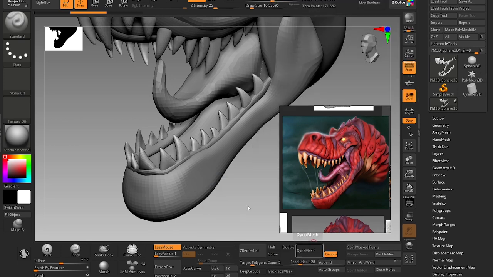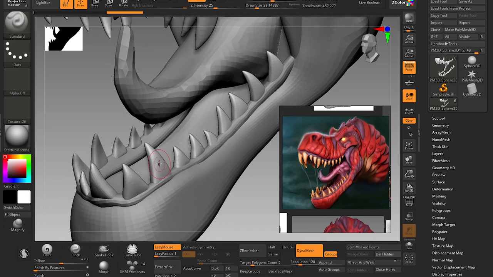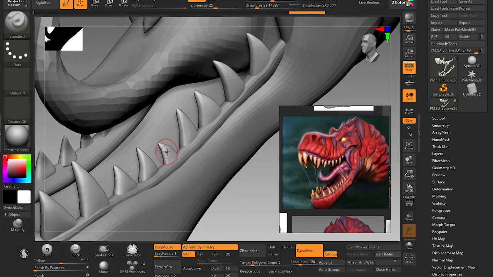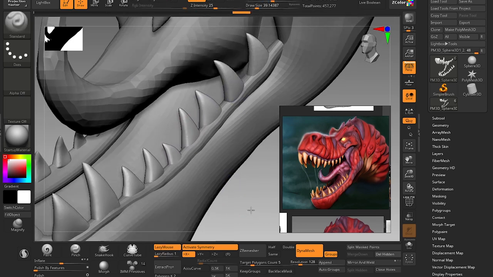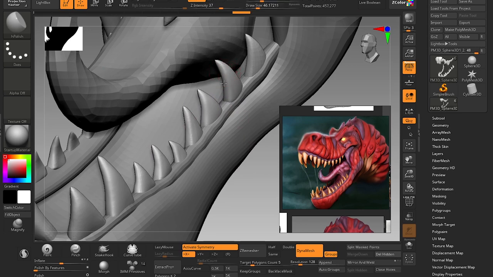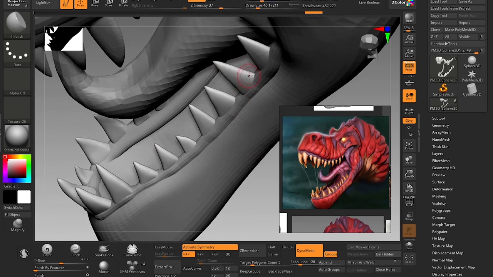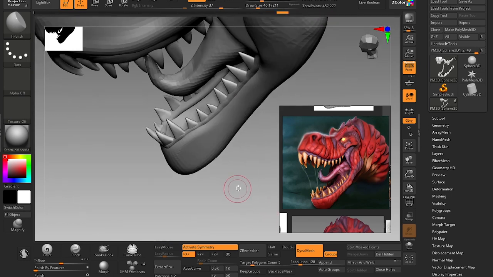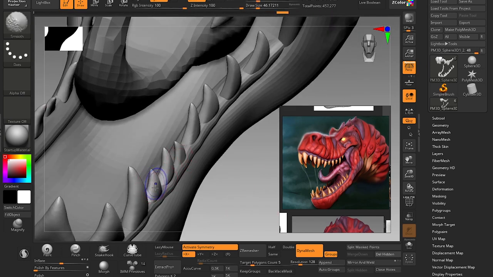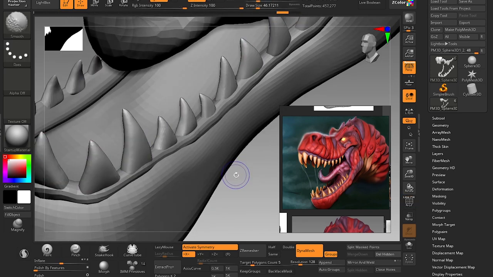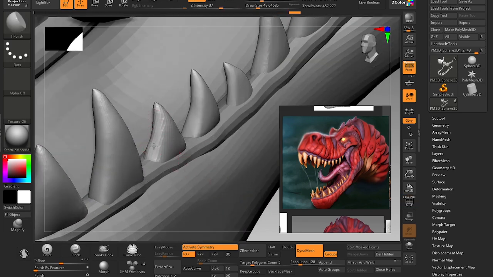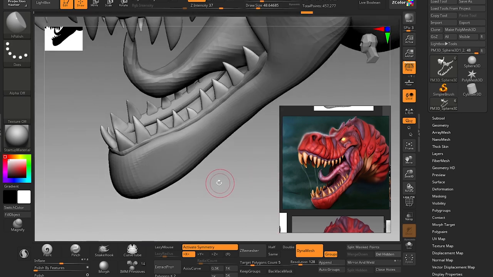Okay, now I can just go around and smooth it, turn my symmetry on, and just sculpt on it. I'm not sculpting at the moment, I'm just blocking out all the shapes, and I don't give my teeth subdivision levels because I needed to copy it, and with subdivision levels you cannot just copy paste it. ZBrush won't allow it. If you have multiple subdivision levels, you cannot just copy it.